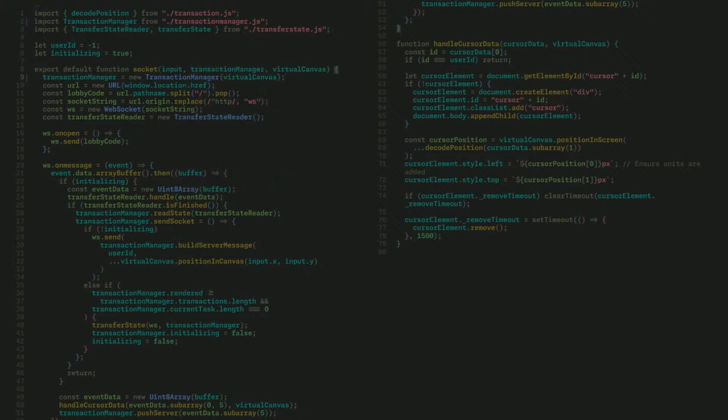I sometimes do this to get type hints because I don't want to do the whole like, how would I JSDoc this so that I can see that this is virtual canvas or that this is transaction manager in the types? Because this I don't get any information. I have to like shadow it to get the typing. But I'm honestly chill with that.